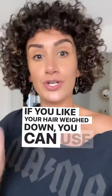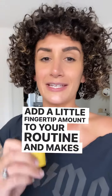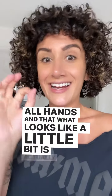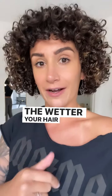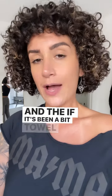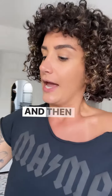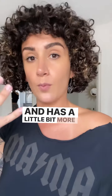If you like your hair weighed down, you can use more. But if you're just looking for a little bit of extra control, just add a fingertip amount to your routine and it makes a huge difference. Just make sure that you spread it out on your hands while your hands are dry first, because you'll see it spreads out all over your hands and what looks like a little bit is actually a lot of product. Then you want to work that through your wet or damp hair. The wetter your hair is, the less hold it's going to have. If it's been a bit towel dried, it's going to have a stronger hold but also a little bit more weight to it.